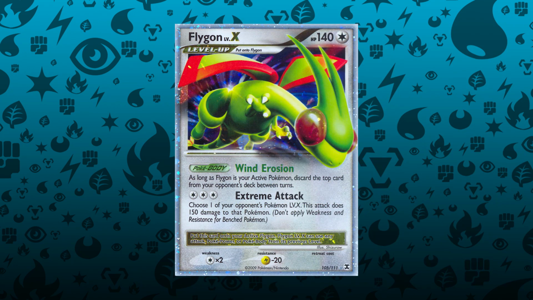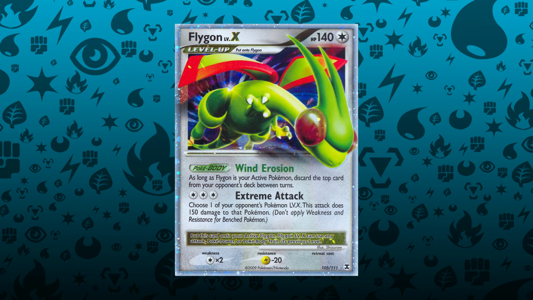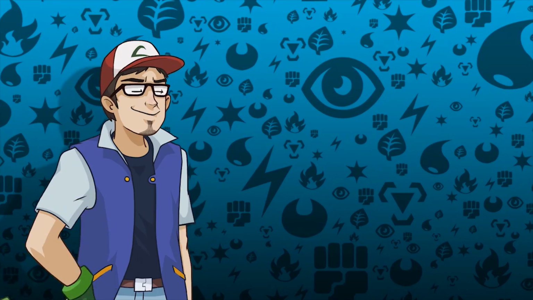Flygon Level X, one of my favorite cards of all time, forces your opponent to discard a card off of their deck in between each turn. Many players built decks around this ability alone, helping achieve the rare win condition of milling your opponent's deck completely. And it was also a great attacker against other Level X cards as well, with the greatest attack name ever: Extreme Attack. Extreme. Number 4.